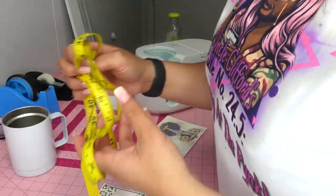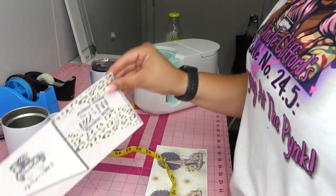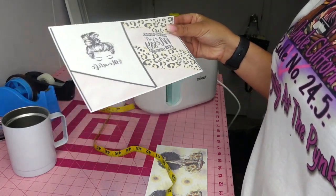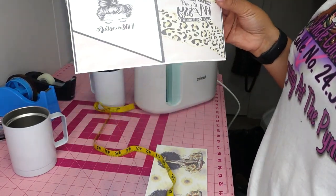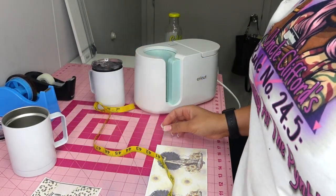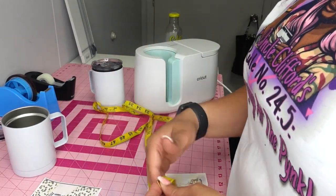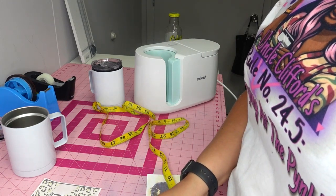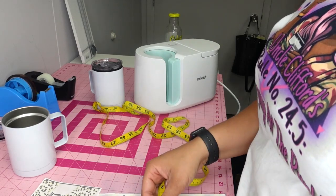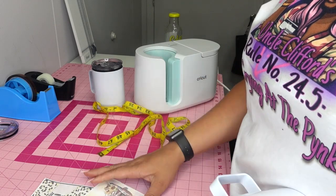Let me tell you guys what the measurement is. I purchased this already just like this. I did not make it myself. I purchased it from Etsy. I just typed in mom life SVG or mom life sublimation, and this is what I got, and I thought it was cute. Then all I did was size it in Silhouette to my mug. I don't remember the size, so I have to measure it. So we got 9.5 wide by 4.5 tall.